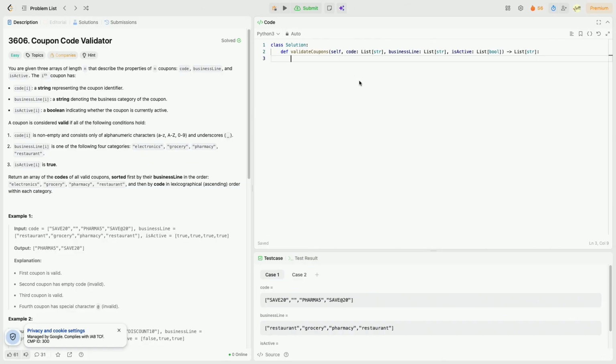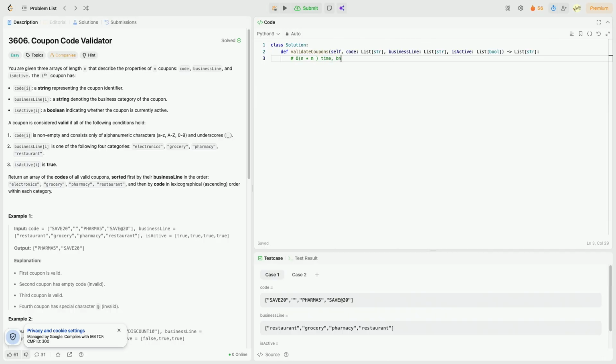However, we also need to check whether the codes are valid. And since we can't just use a normal is alphanumeric in Python, we also have to check whether underscores. We probably need a little helper function to check whether a code is valid. And so that runtime will be the length of the codes. So I'm thinking we'll have O of n times m time. But we will also have to do some sorting in the end.